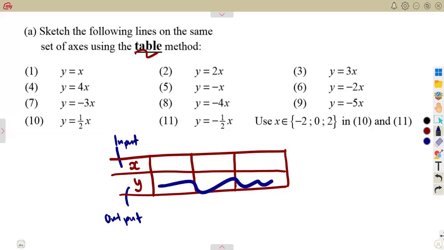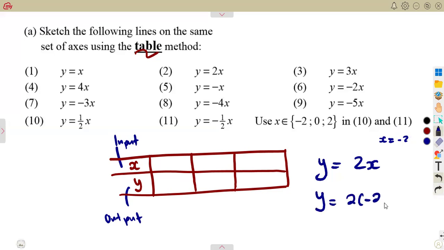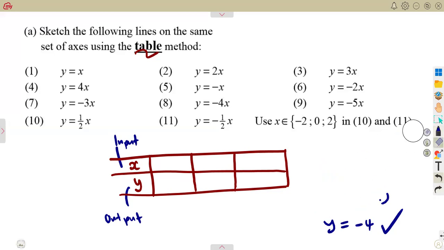So do not worry about this y, because let's say you are given y is equal to 2x, and I need to substitute maybe x being -2. This one is the input. It's your choice, the one that you choose. Then you substitute -2 into the 2x. You obtain the y value: 2 times -2. Remember, 2x means 2 times x. So it's 2 times -2, which is -4. So if I have an x value, I can obtain the y value. So that is going to help us to draw whatever graph by marking those points that you're given.